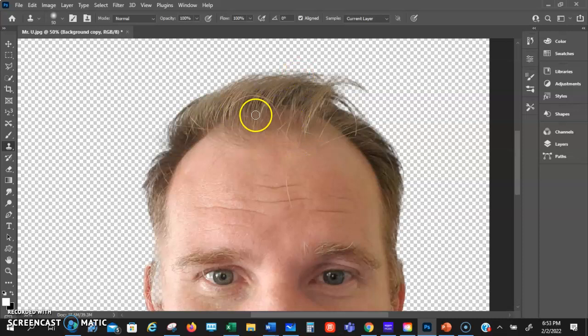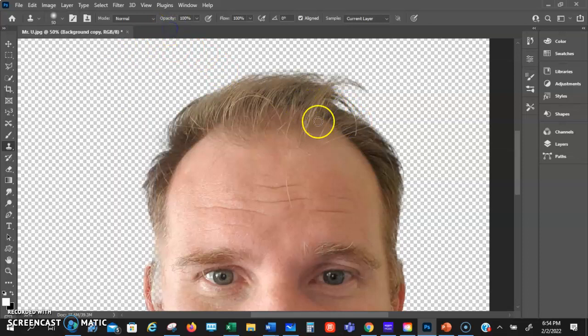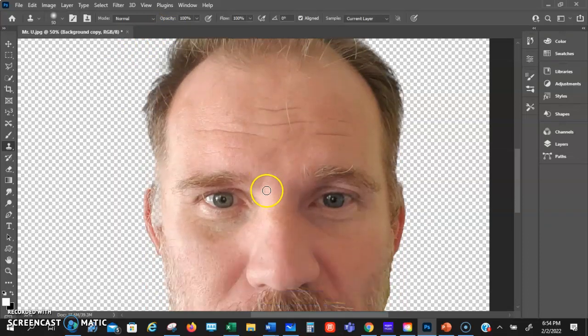It's a very tricky tool. I didn't change anything up here. I'm still using a soft brush. Anytime you use the clone stamp, it's really important that you use a soft, rounded brush. You can change the hardness down, because if you use a hard brush, you're going to create hard lines, and when you stamp a color in another place, you can create some pretty hard lines and make it really vivid.